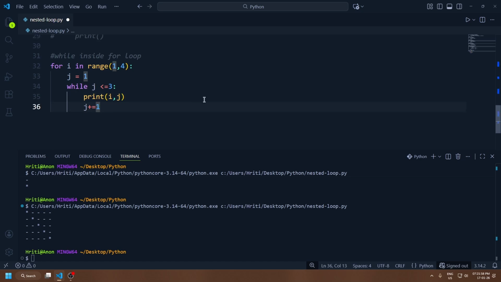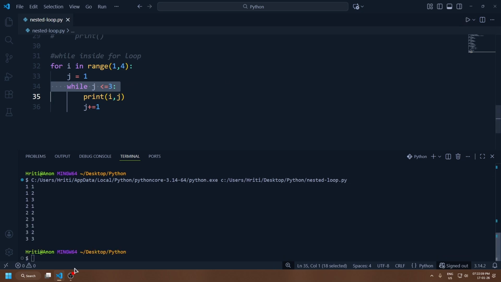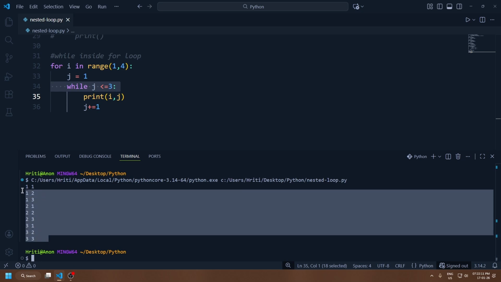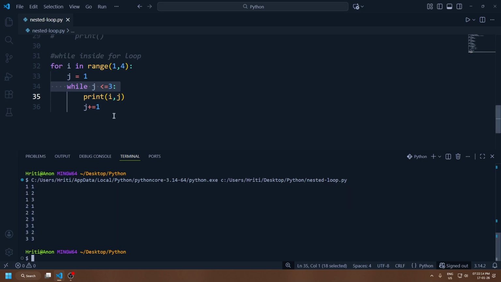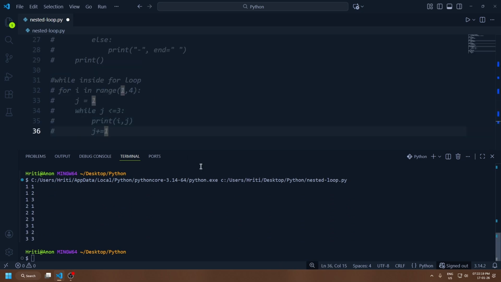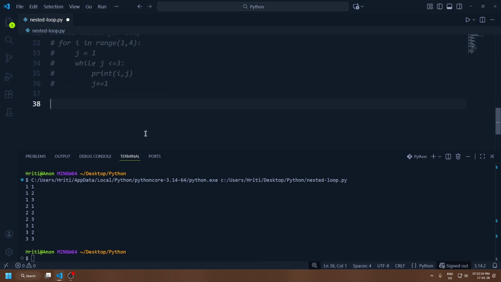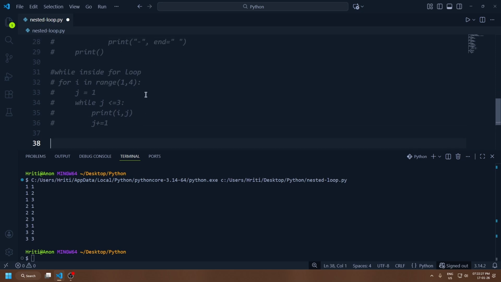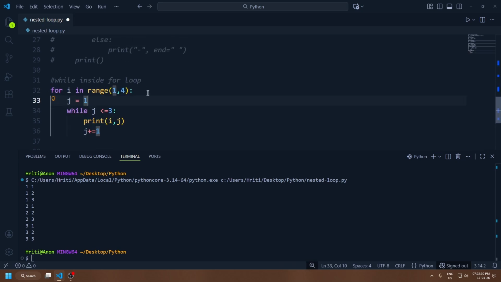Okay, and always remember, loops don't care, they can be mixed. Like, this for loop won't care if you are using a while loop or a for loop inside it. And let's try running it, and it's printing something like this, which you have already printed at the start. Okay, so that was just a demonstration to show you guys that you can use any loop inside any loop. I think it got confusing. Okay, sorry. So you can use a for loop inside a while loop and a while loop inside a for loop.